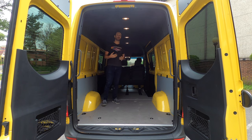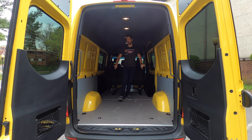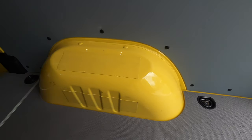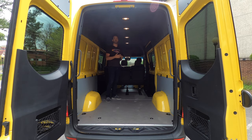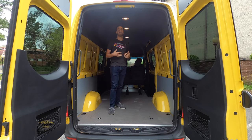This Sprinter is a crew model with seating for five and then a giant cargo space at the back. This particular Sprinter has the optional wooden floor with D-rings and hooks throughout, optional side panels, and a full headliner running all the way to the rear with some lighting down the center of the roof. The D-rings are placed throughout the floor so you can strap down more or less anything you need to.